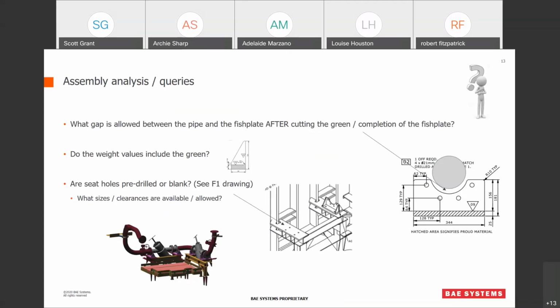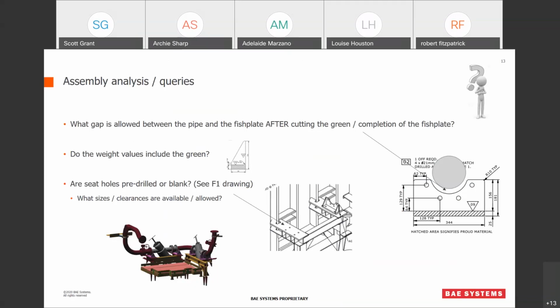Okay, so that raises other questions, as I think Scott alluded to. There's the size of the holes on the drawing, but what clearances? Do we drill holes a little bit bigger in the fish plate than on the seat, so that we have a little bit of wiggle room to fit it?